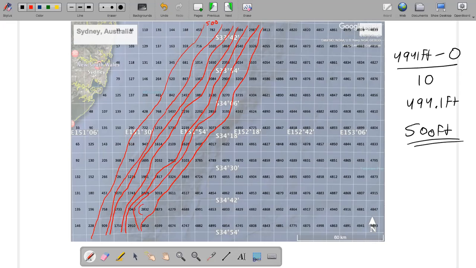And I'll tell you about what this circle means, but that's where that ends up. And then 4,000.